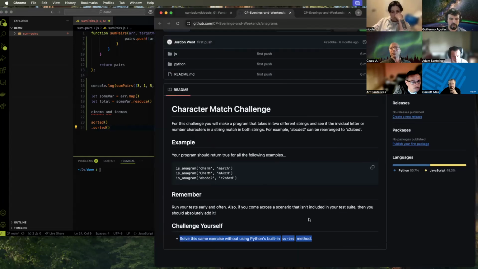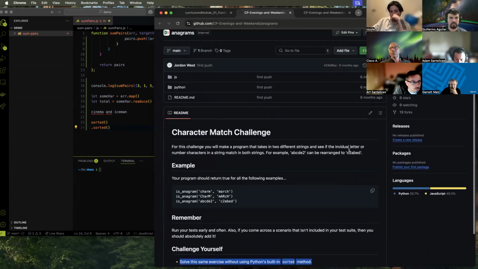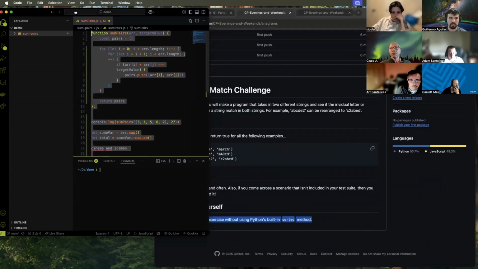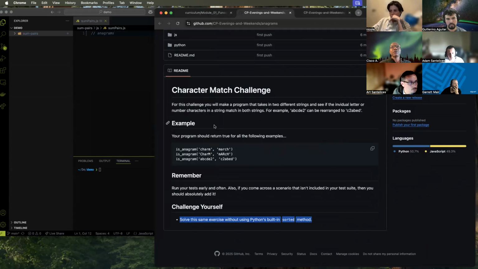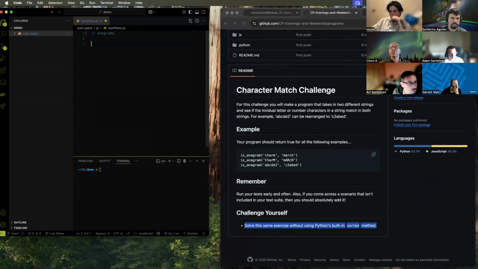Okay, so this one's pretty straightforward. Does anybody know how to tackle this challenge right here? Anagrams, just off the cuff right now. How would you start this challenge if I was doing anagrams? With a for loop to iterate. Yep, but everything in programming is a loop, so we already know that. We're going to iterate over what? We're going to iterate over the first string of characters, string one. Okay. Then what?